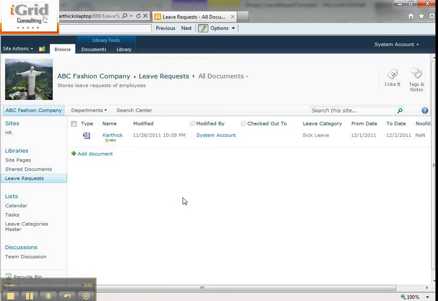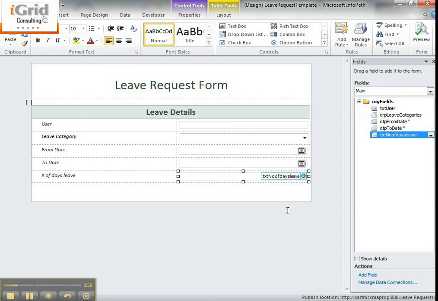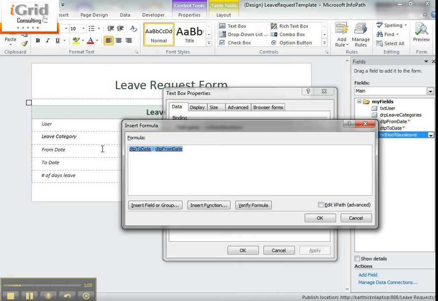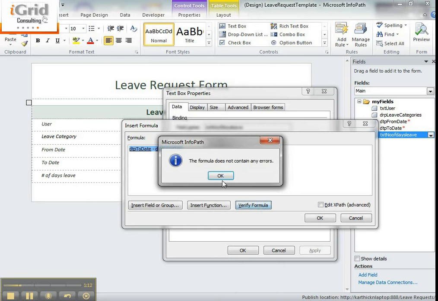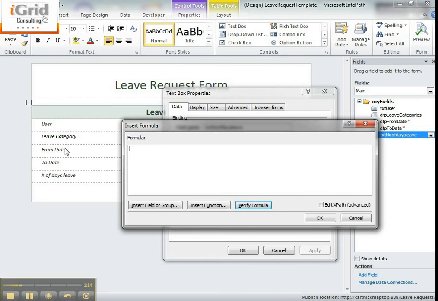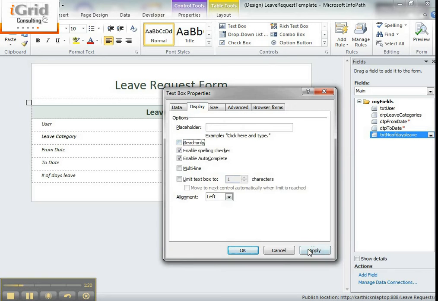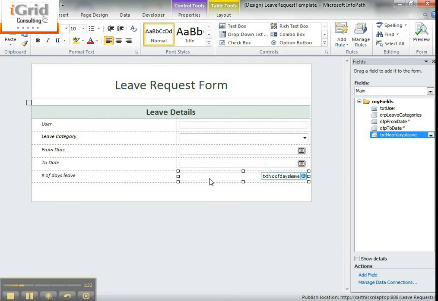So the next task is to make the file name get automatically generated when the user submits. We'll see how that works. So we'll go here, and since it's not really happening, I'm just going to delete this field. Maybe we can just remove this formula. Okay, so click on this and make this a key.